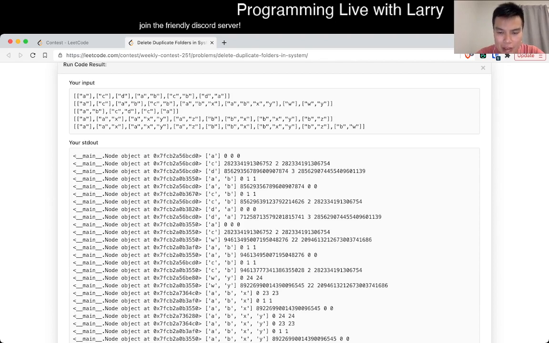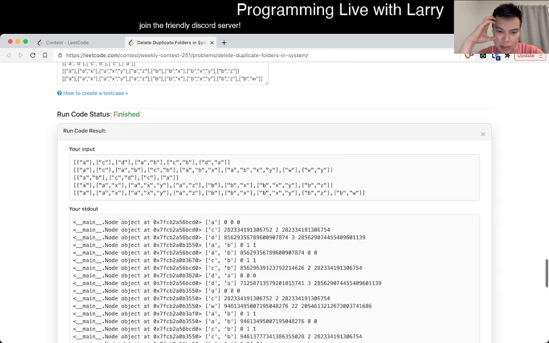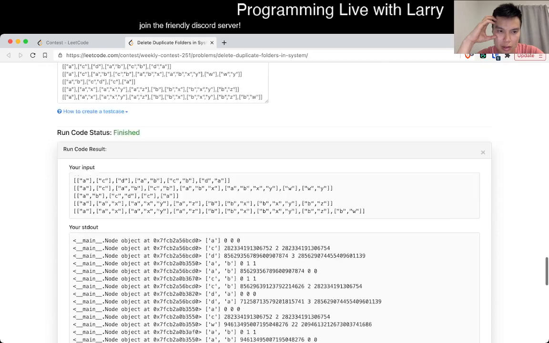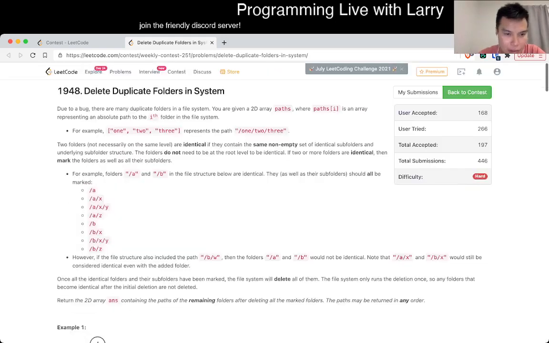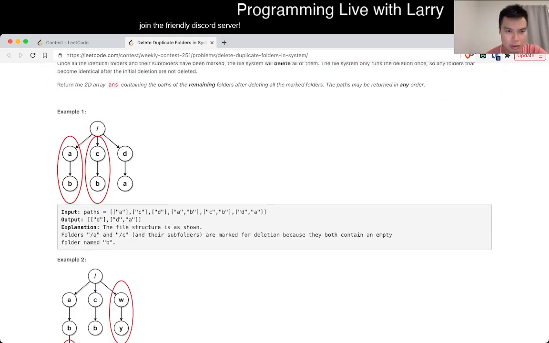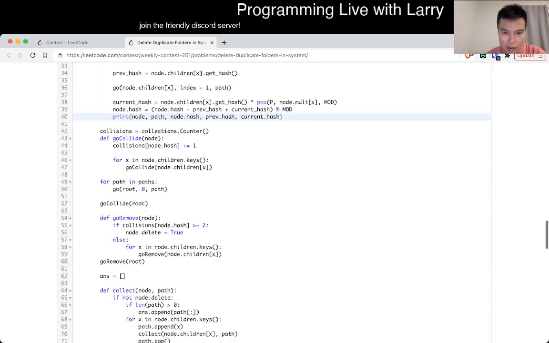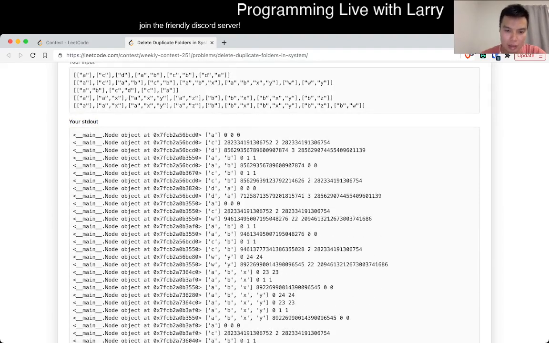So the previous n index is the same in this case. I'm getting some weird errors. Is it that I'm removing too much? No, the A and the C, okay. A and the C should be removed, but the D and the A should not. Why are the D and the A not?